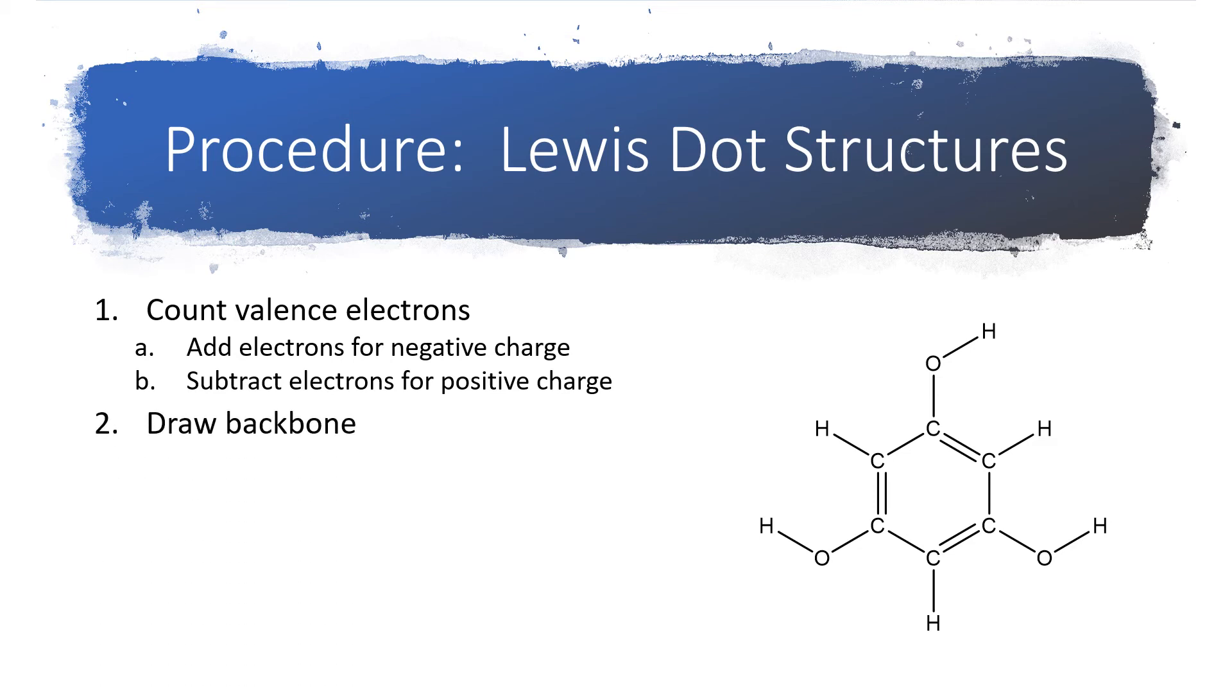The next thing we want to do is draw the backbone of the molecule. This is going to show what's in the middle versus what's surrounding it on the outside. The rule that we'll follow is that the least electronegative element will be the one in the center, but it will never be a hydrogen atom. Hydrogen only wants to make one bond and hydrogen's happy when its one S subshell is filled, which only requires two electrons. So hydrogen is only going to want a duet rule, so it can't be our middle atom. Now these first two steps, it doesn't matter which step you do first, but you do need to make sure you get both of these done before you move on to step three.